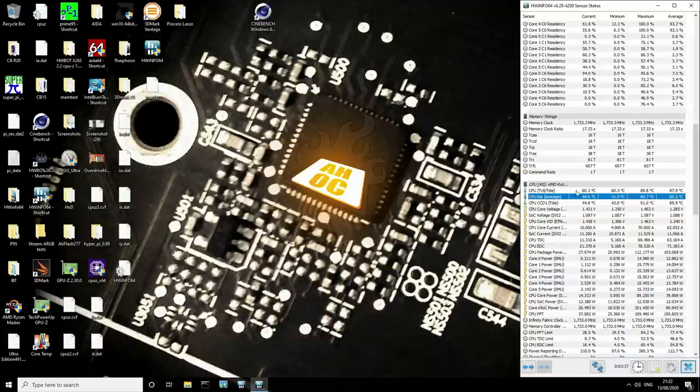Oh right, AMD implemented smoothing on the die temperature, so the control temperature is smoothed out. You can see how the die temperature is way lower right now than the control temperature. The reasoning behind that is if you slow down how quickly the temperature ramps up and down, that's the temperature that's actually used for fan control.